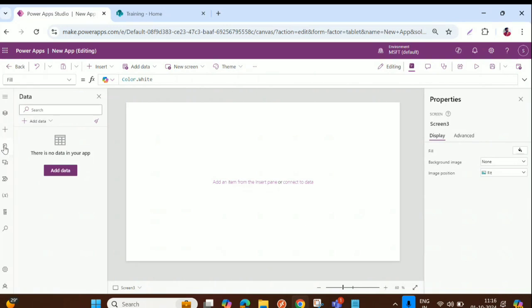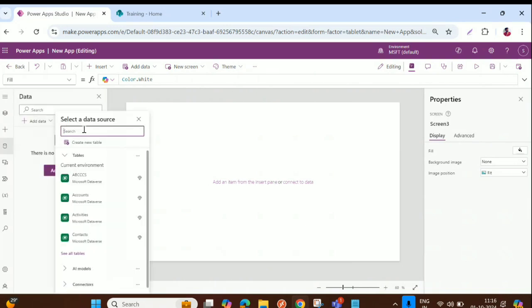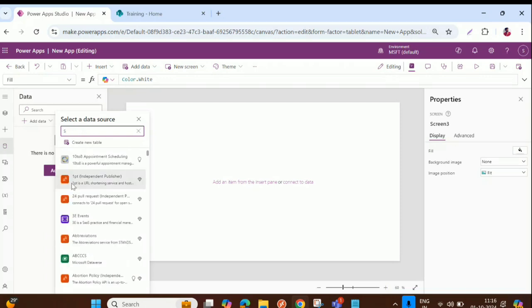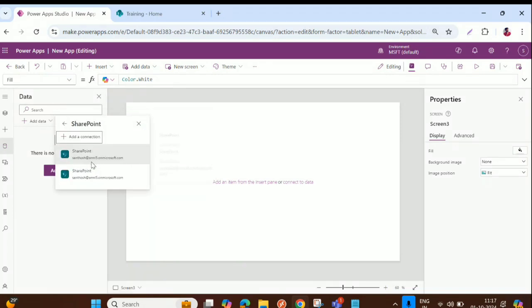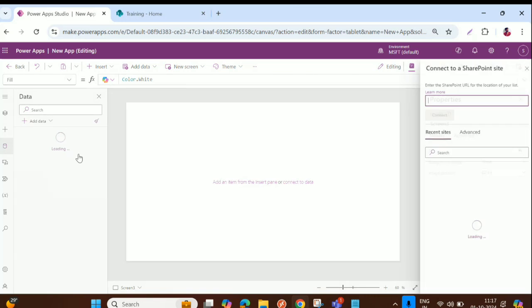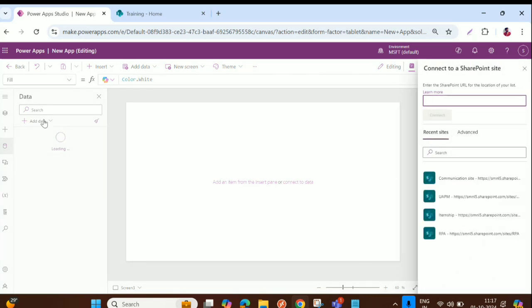I will repeat it again. Go to the database section, click on it, add data, type SharePoint. Then the SharePoint lists associated with your connection reference will be shown here. You can select any one of them. If you don't have one, you can add the connection over there. You can find your lists and sites over here.